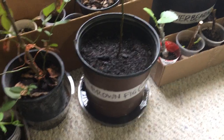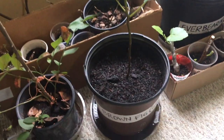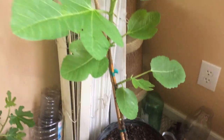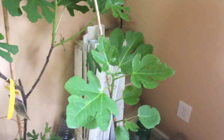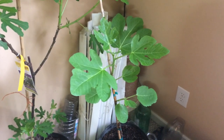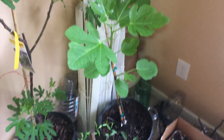This one here is my Giant Brown fig, also called Goliath. I bought it as bare root and it's doing well. Here is my Panache — I bought it last month as bare root. It's supposed to be dormant, but I'm not afraid because I know people in California and Florida don't have cold weather like Georgia, so they still have fig trees with leaves through the winter season.